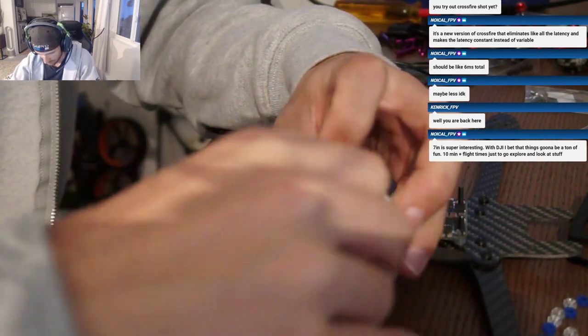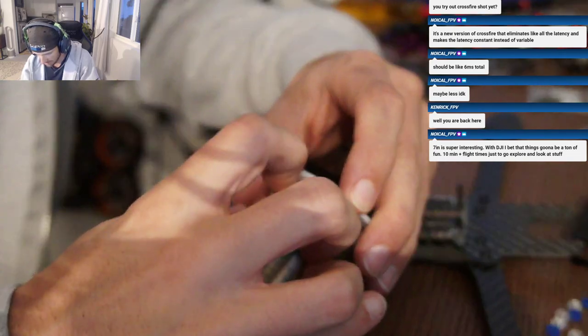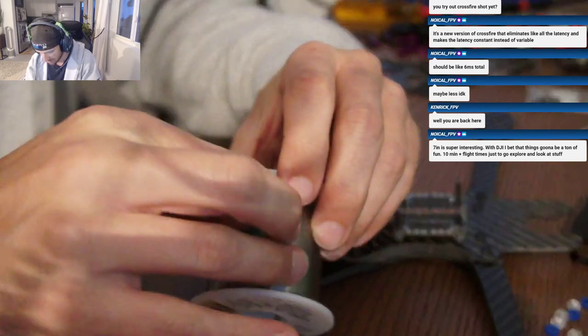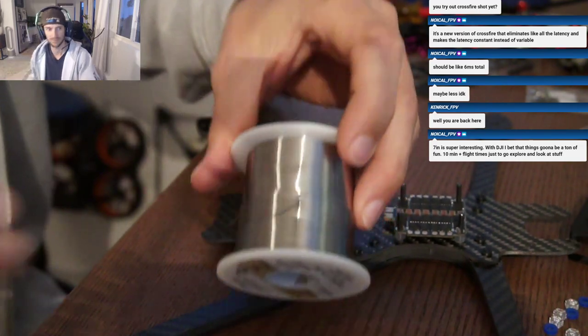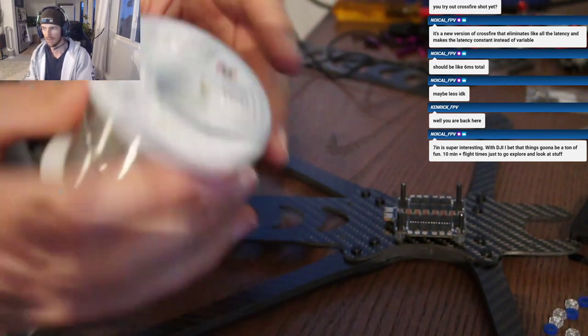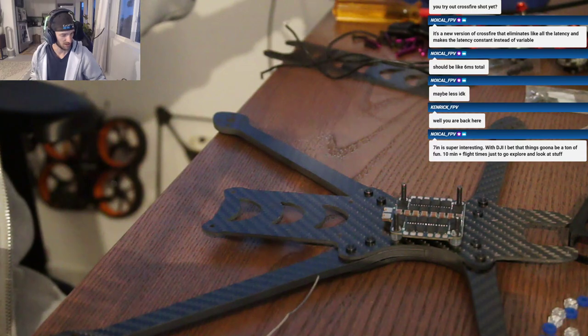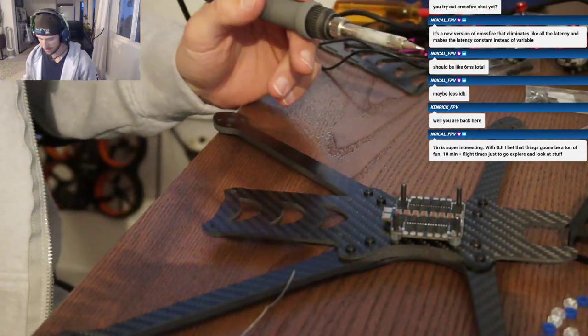Use this solder yet. I bought this same roll of solder less than a year ago and went through it already. This thing is huge. So much drone stuff I'm building. This thing is heavy. Hopefully 10 minutes play time for sure. Alright, let's get this going.